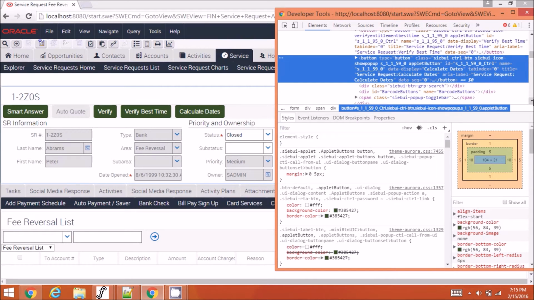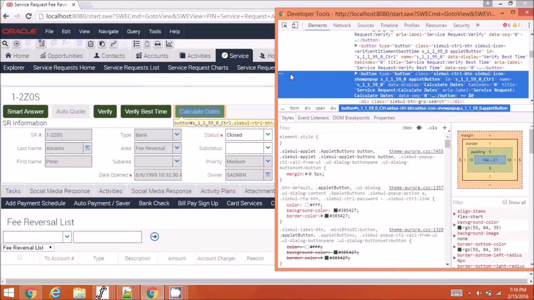So we can select elements based on the classes, IDs, and attributes, and we can select elements based on the element type. So I can select all the button elements in the screen by saying just button. So all the buttons in the screen will get selected.